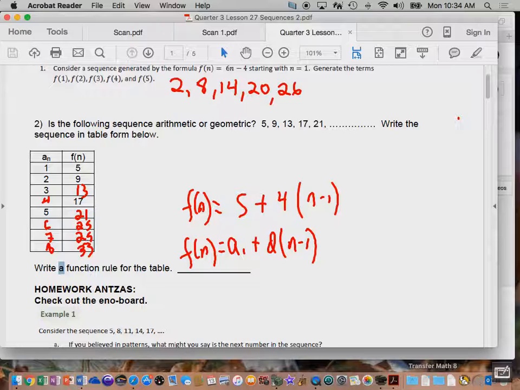I was just gonna write y equals 4x plus 1. Yeah, and that's a possibility too, if you look at it from the perspective of y equals mx plus b, because you look at it as a linear sequence. If I go back to 0, this means I need to go back 4. 0 pairs up with 1, which means b is equal to 1, and the rate of change is 4. So y equals 4x plus 1. And if I distribute the 4, I get my 4n, and 4 times negative 1 is negative 4, and 5 and negative 4 make 1. So the two formulas are equivalent, and both deserve credit.